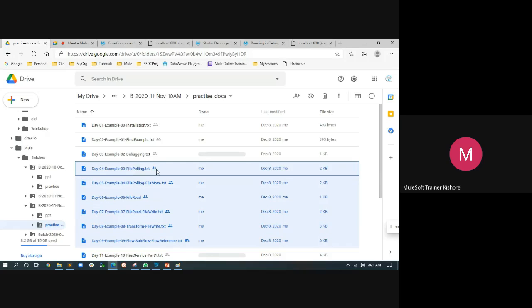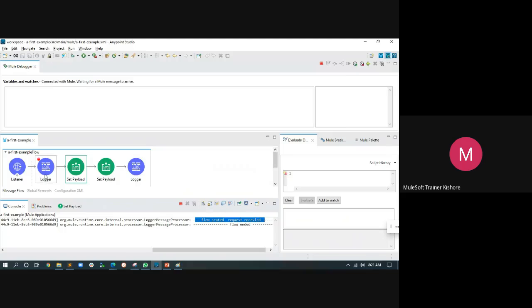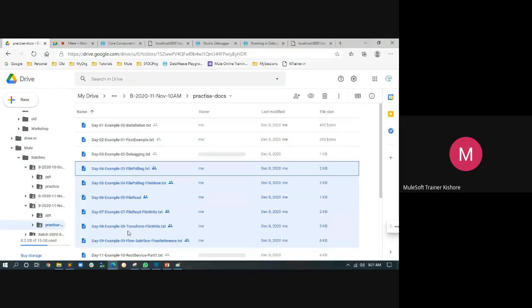So make sure you guys practice. Why I spent 1 day on debugging is that every example that we discuss in our class will be run in debug mode. Okay, not just in running mode and showing the output, but traversing the entire flow and seeing each and every component. You should understand each and every component. Okay, so with these sessions, you will get a clear picture and understanding about the things that we are going to discuss in the next sessions.